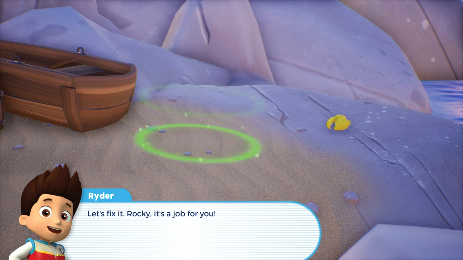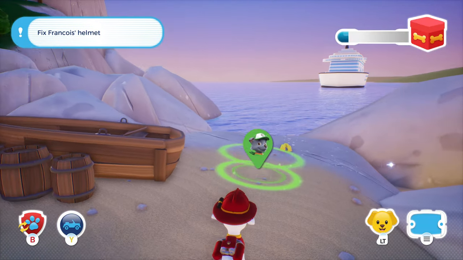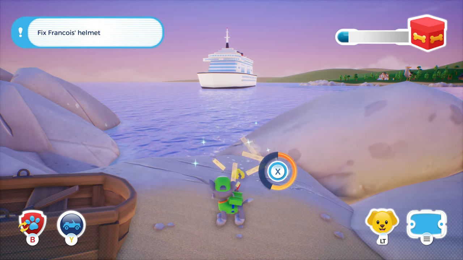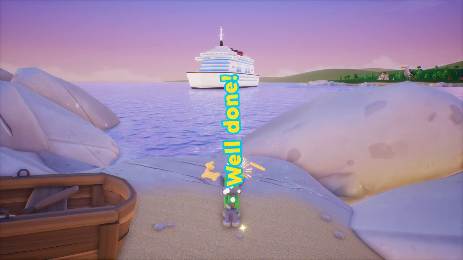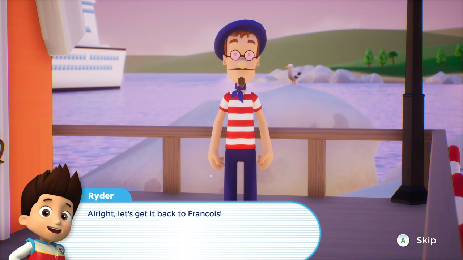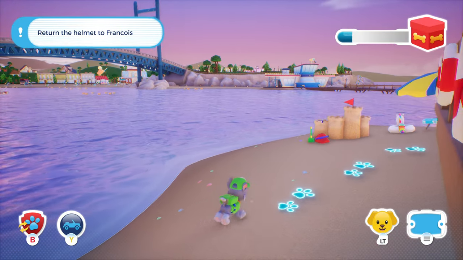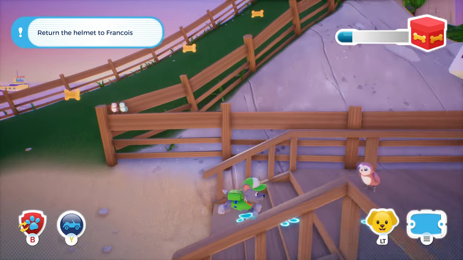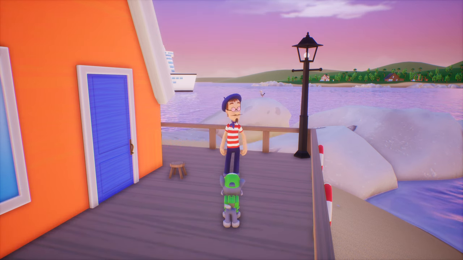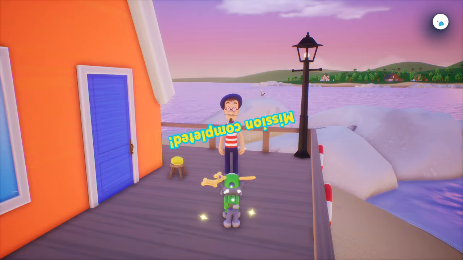Let's fix it. Rocky, it's a job for you. Choose a pup. Rocky! Don't lose it! Reuse it! Well done! Helmet repaired, Ryder! All right, let's get it back to Francois. Here's your helmet, Francois. Well done. Well done, pups! Francois is feeling so much better now. And his helmet is good as new. Mission completed.